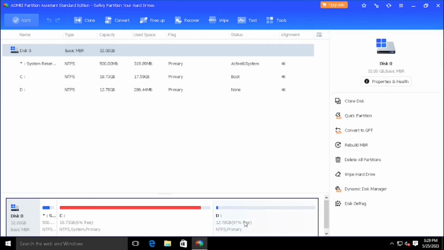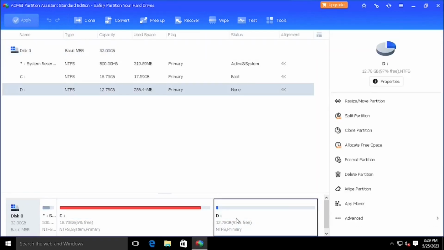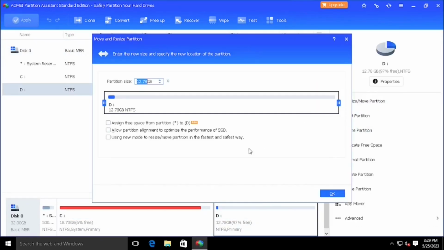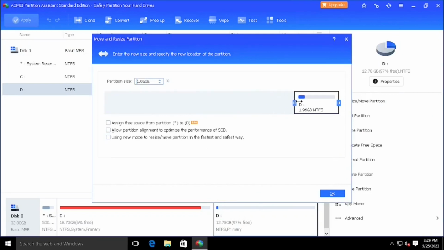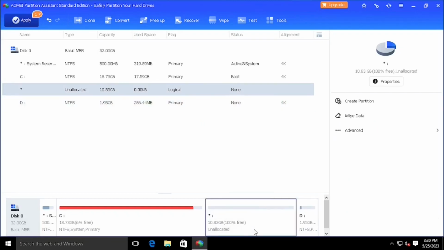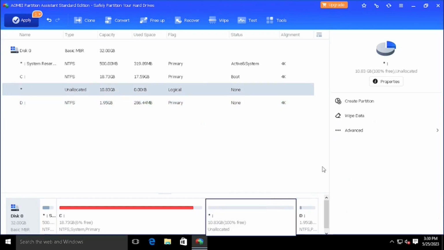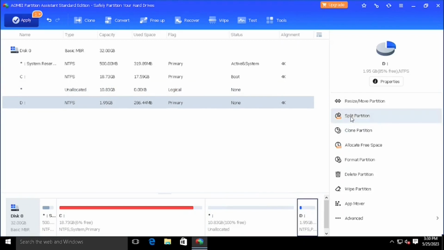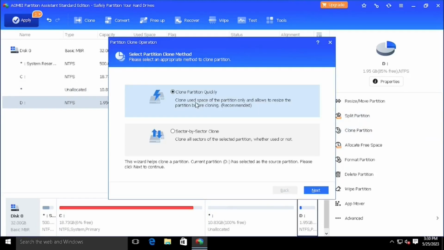Next, we are going to check how to do the clone partition. The clone partition is the feature for cloning a particular partition to another partition. For that purpose, we require a free partition space. Here I am just making a free partition for making the clone partition. Once after making the free partition, select a drive for clone. Here I am using D drive for making clone.